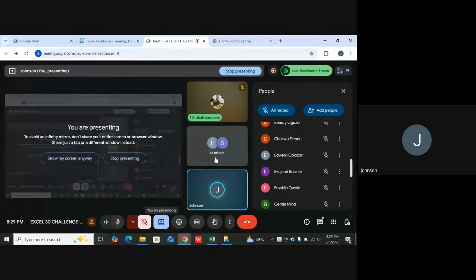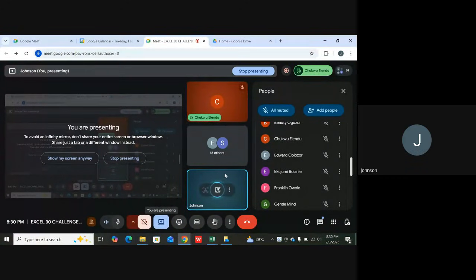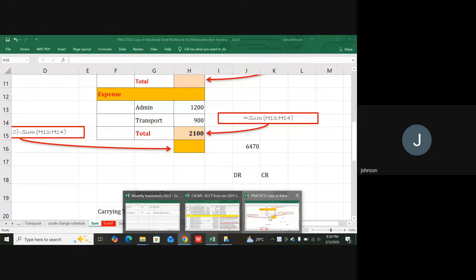Okay, somebody's hand is up again. Okay, you can explain. I can hear you. Do you still have anything you want to say? Good evening, sir. Please, I just want to get more detail on the transposing. I could not really get it because of network. Okay, no problem, sir. I will get back there before we close the class. Thank you. So this is what I was saying. I'll go back to that transposing. I'll show us. It's easy.